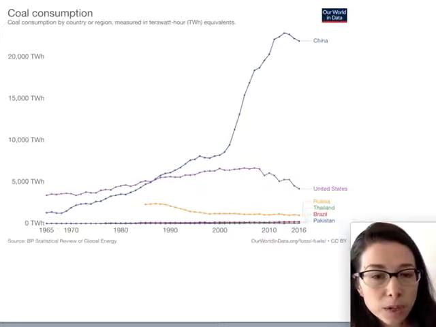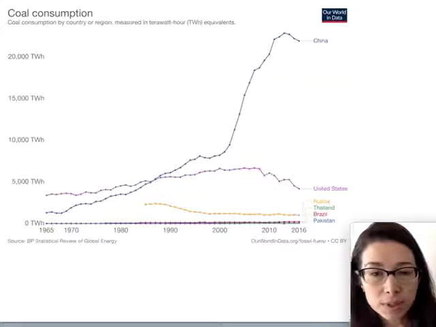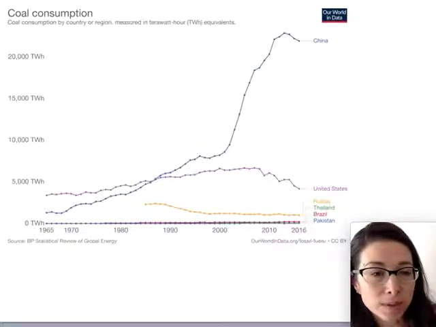And if you look at the United States, what's kind of nice is that our consumption has become flat and has evened out over time. We're not increasing our coal consumption dramatically, although China is, as you can see from that graph. In the blue line, you have the coal consumption increasing quite dramatically in recent times. And again, that's as a result of their industrialization and development of the infrastructure to support electricity coming to individual homes.